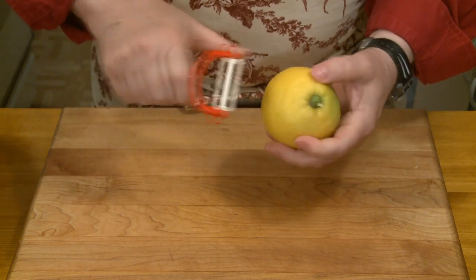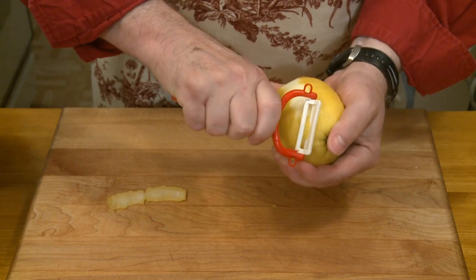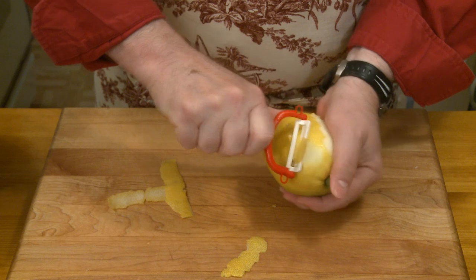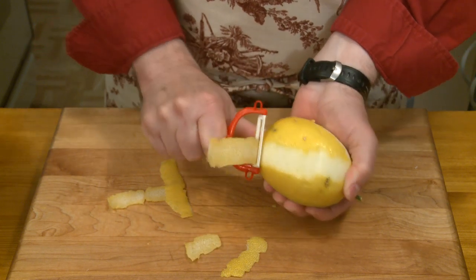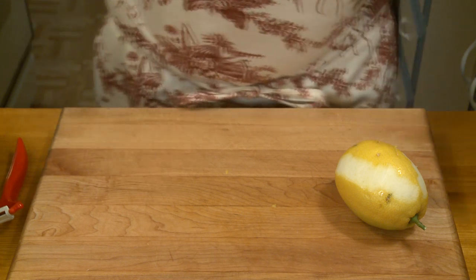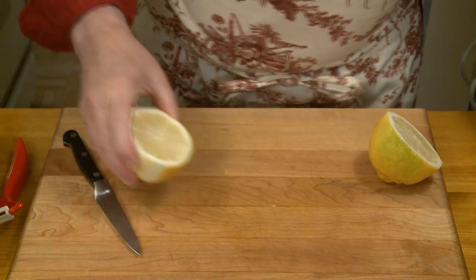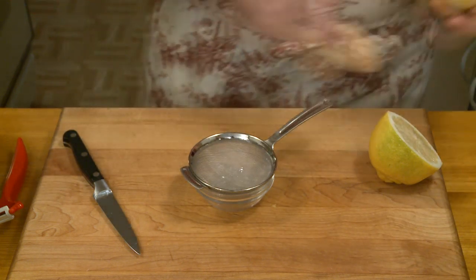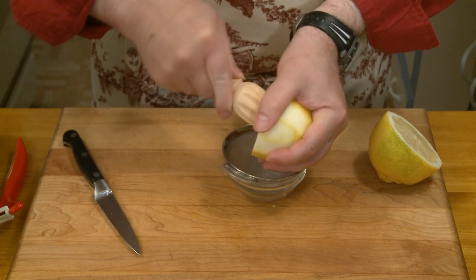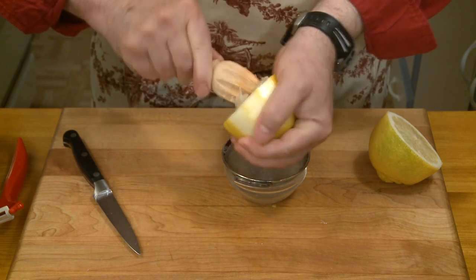I've got a lemon off of a friend's lemon tree, and I want to just peel off about four strips of lemon peel. I'm going to put those in the pan with my apples. I want to cut my lemon in half. I'm looking for about three to four tablespoons of lemon juice. These lemons typically don't yield a lot of juice, so I have extra lemons to the side. I can always walk over to her home and pick some more — she said come get them anytime you want.